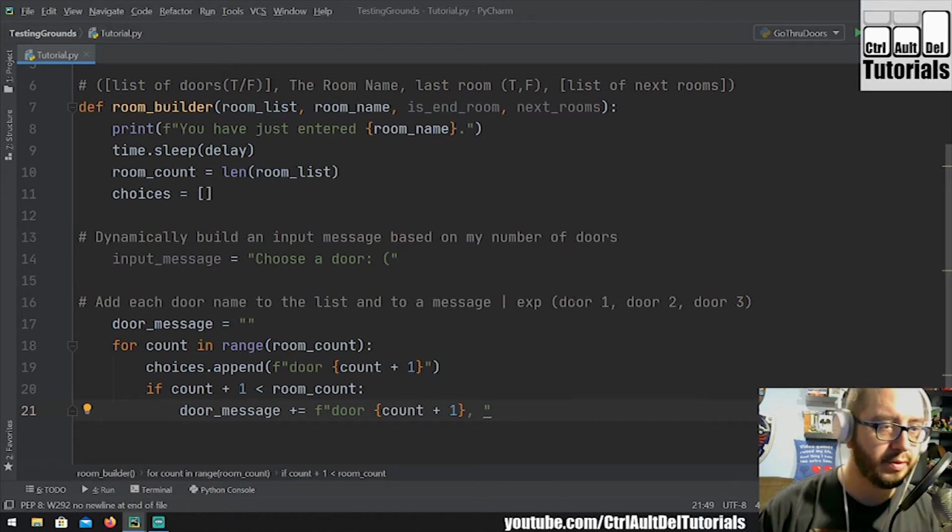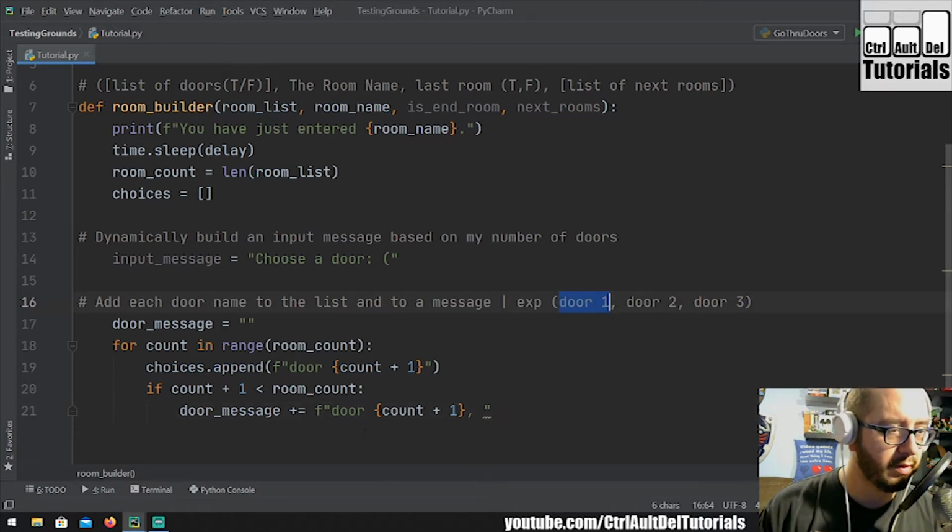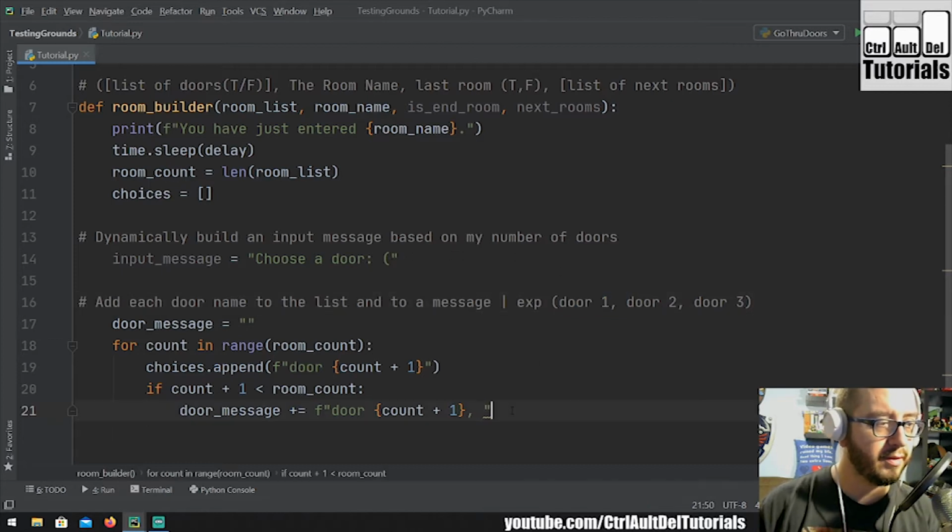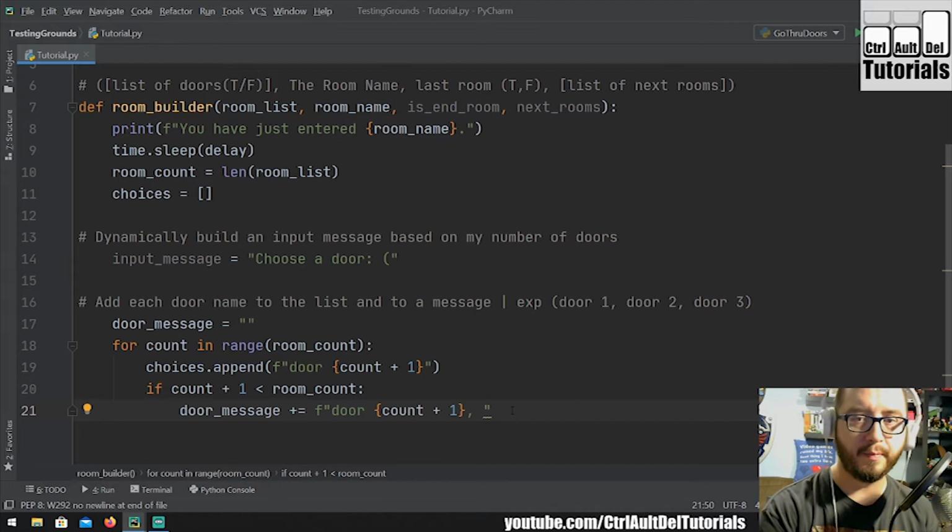So that's going to represent door, so there we have the word door, and then the number 1, comma, space. So I'm basically adding this in to this door message. So I'll have choose a door, door 1, comma, space. Okay, so that's if the count plus 1 is less than the room count.